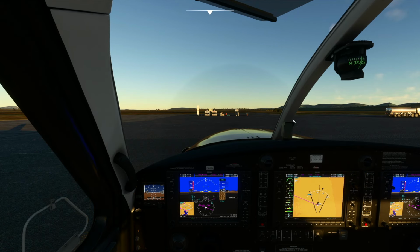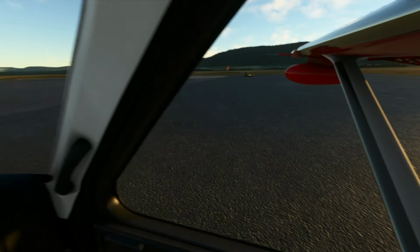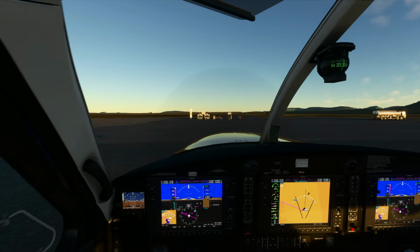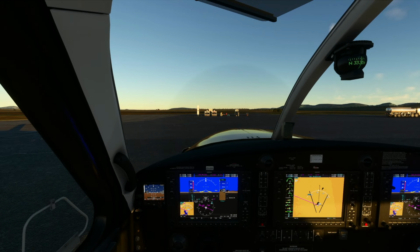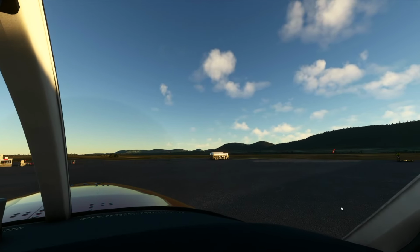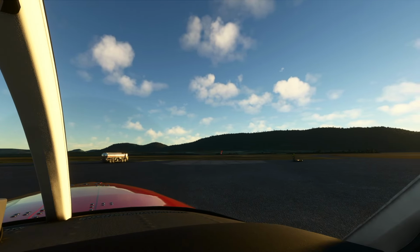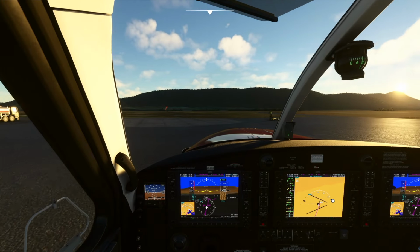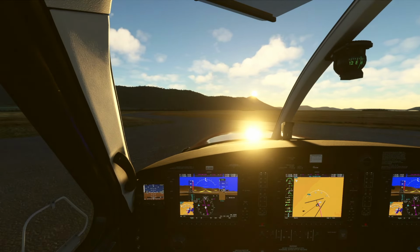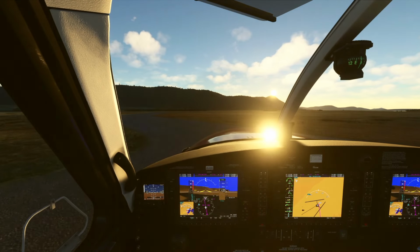I think just for safety, we'll go flaps one today. Okay, all clear. And it's pilot's discretion, there is only one taxiway. Also, there isn't actually a taxiway there. I think we're just gonna go over the grass. I don't know why this shows a taxiway. Okay, but here we go. This side of the fuel truck. We're just gonna taxi across the grass. Oh, there's the taxiway there. Okay. Sun is pretty rough. Okay, that is not fun.